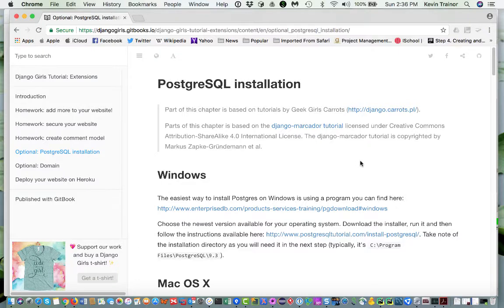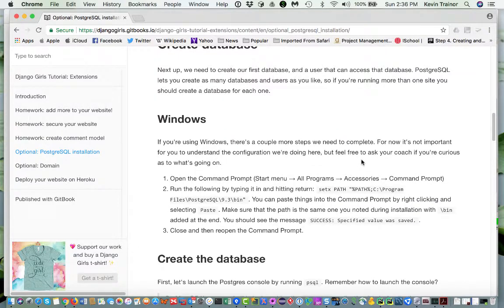They teach you PostgreSQL here because it's a popular relational database with Django users. Most sites also support MySQL. Okay, but we're not going to do it.